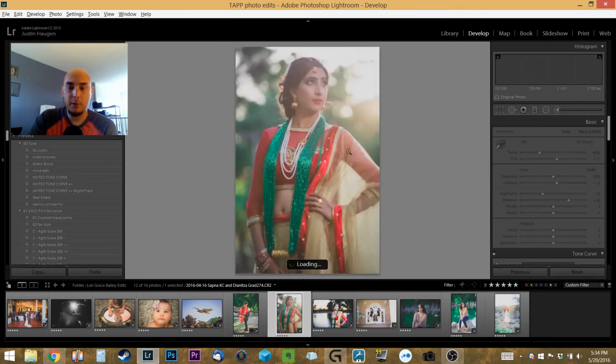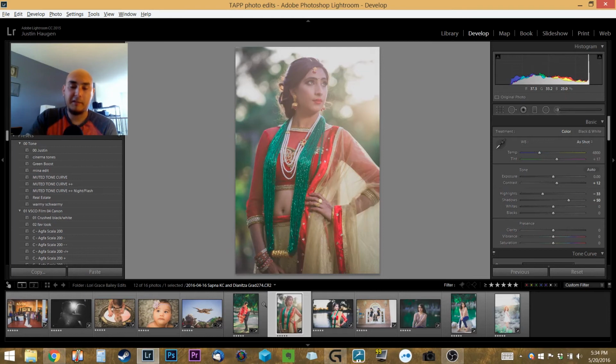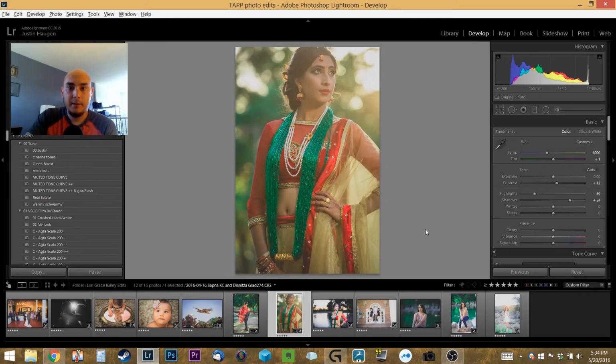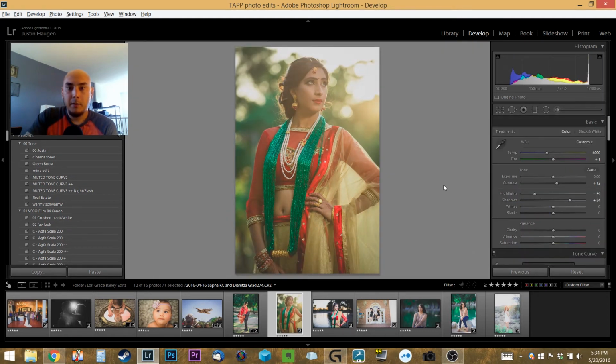So next photo, and just for the heck of it, I'm going to copy and paste the settings from the previous photo to this photo by hitting the previous button, just to see. Oh, and remove that crop, of course. I will reset the crop. I like it a little warmer. Maybe I'll raise this up. This one's got a haze to it.